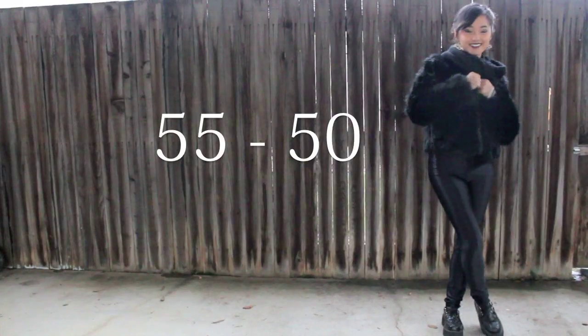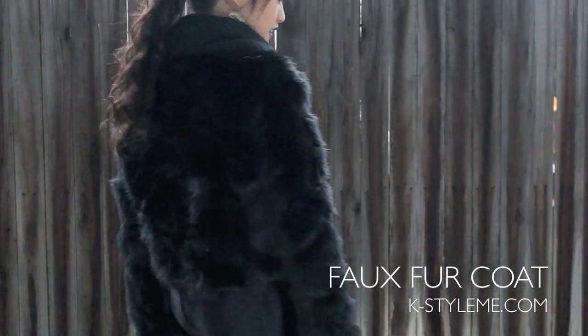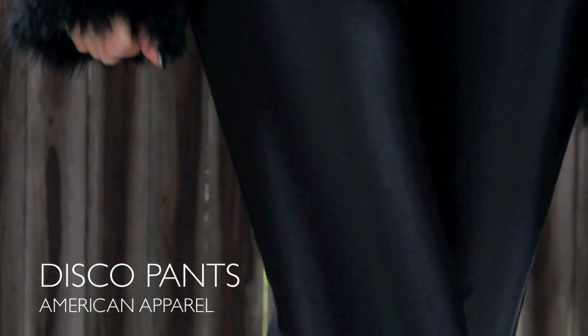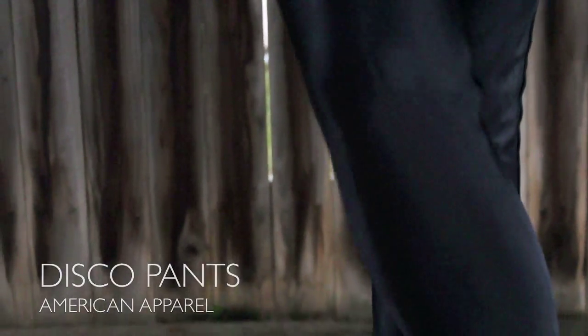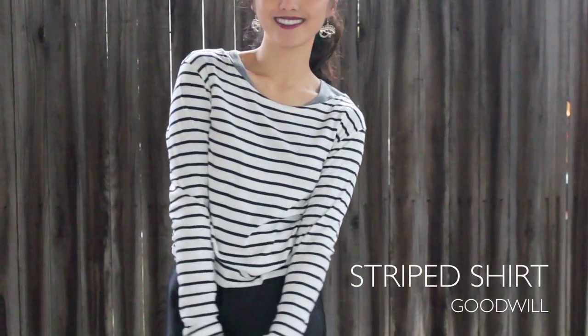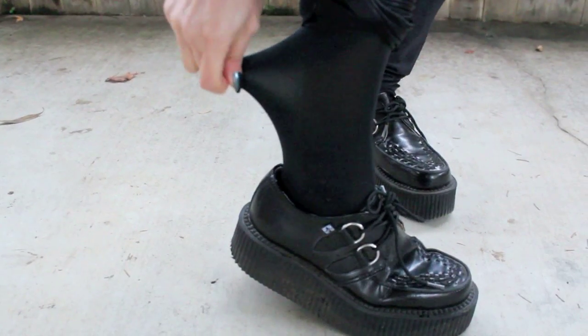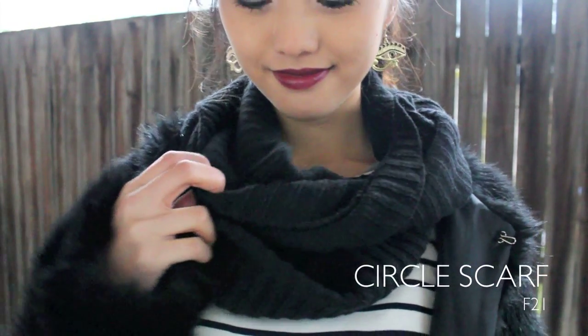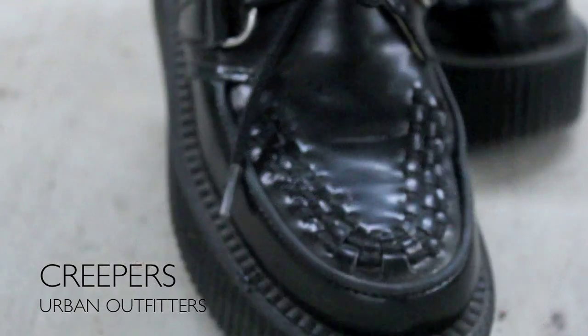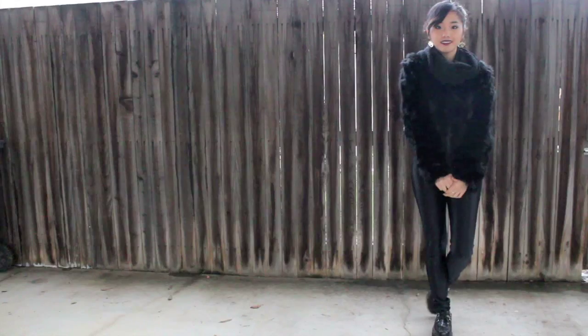This temperature is officially cold for me, so it's time to bust out that faux fur. I think there's a way to tone down the automatic lavishness of a faux fur coat by making your outfit monochromatic — in this case, I'm wearing my black slimming disco pants. Underneath, I'm wearing a striped shirt because the coat's going to cover it anyway, and when you take it off you don't want to look completely black. I'm wearing opaque tights underneath my pants for extra warmth, a circle scarf as an accessory, as well as these Eye of Horus earrings. To elongate my body, I'm wearing my black creepers to streamline from the darkness of the pant to my toes and give the illusion of long legs.